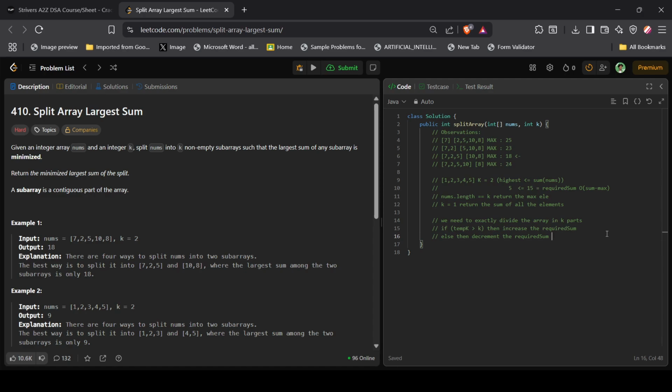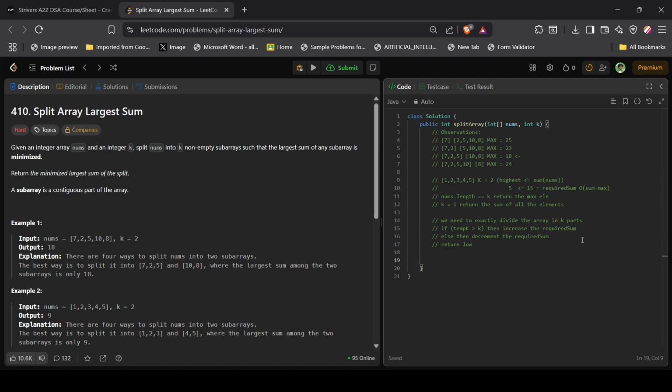Am I going in the right direction? Yes, it is. So finally the low will contain the actual answer here, because high will always be less than that, right? So just return low, and here we have our solution.